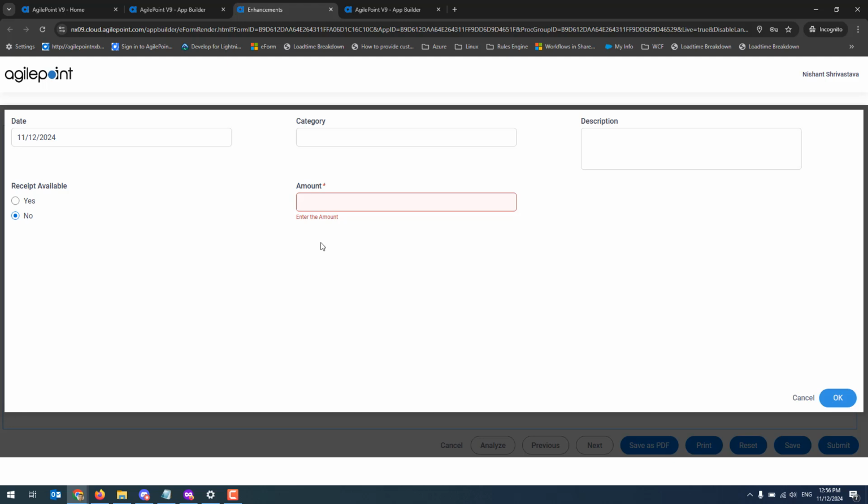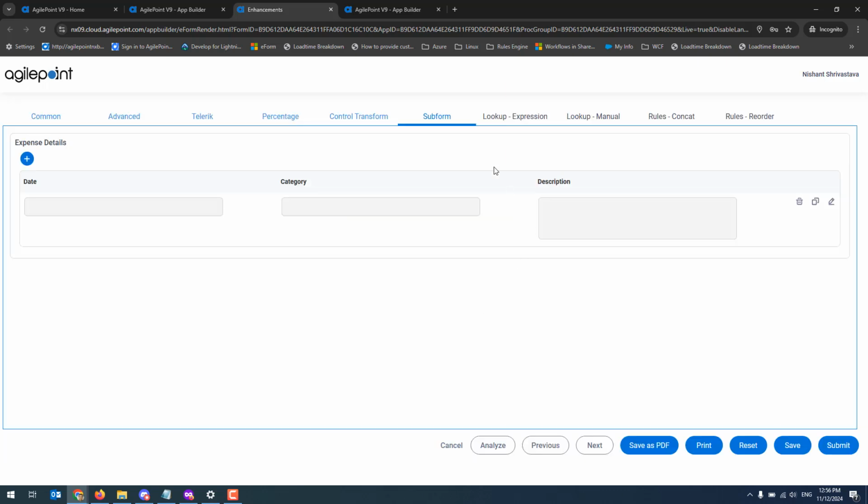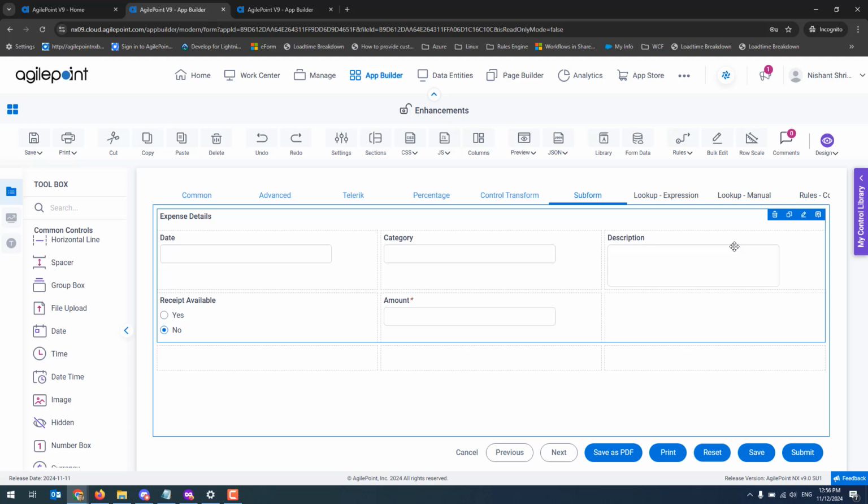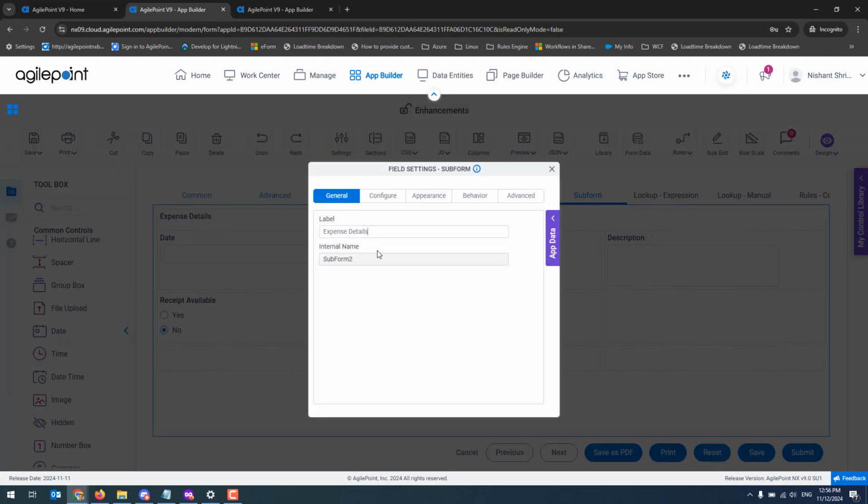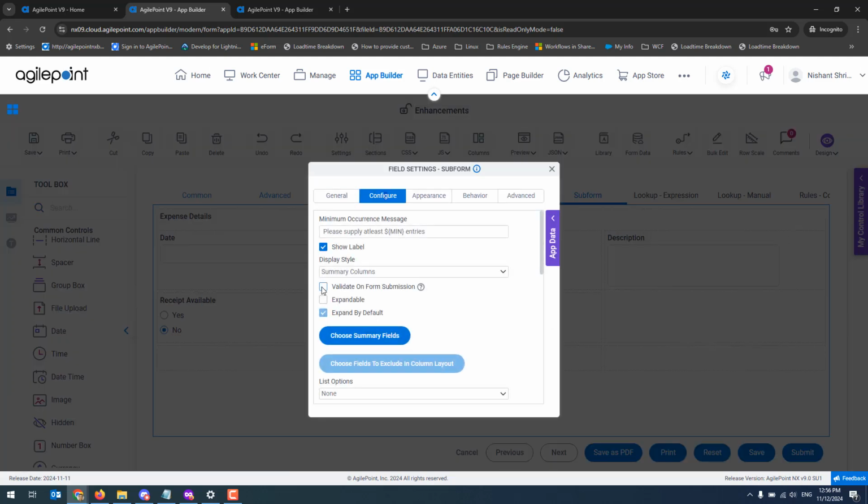Now I might not know the amount for this and I want to just save the form as draft and I want only the validation to occur when I'm clicking submit. So that was one of the requests which was coming in. If I close this, I'll go back and select this checkbox. That means I'm trying to allow the draft save feature in this case.